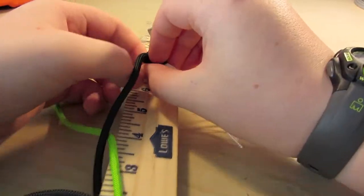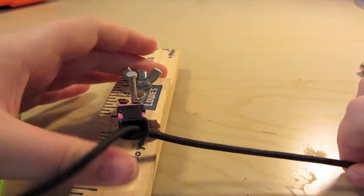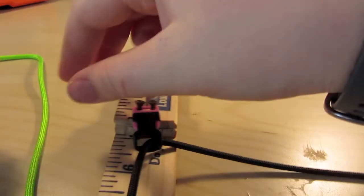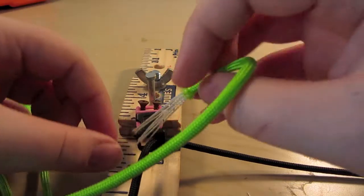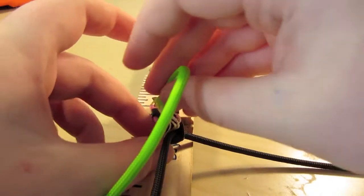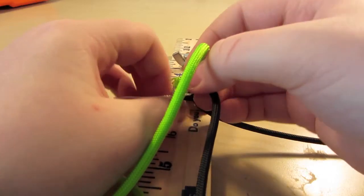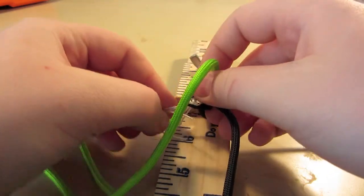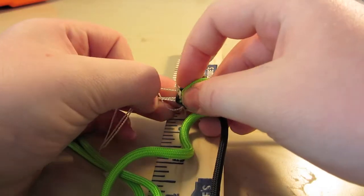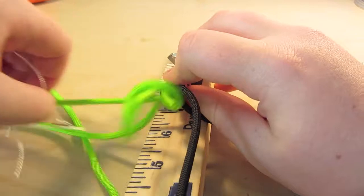Okay, and so now you just, see if I can get a little bit closer. You just pull it through this top buckle and take your other side, put it through at the top on the left side, whichever color you're using on the left. But it is harder. I recommend you cut off these inner strands before you start making your bracelet, because they kind of get annoying when they get in the way.